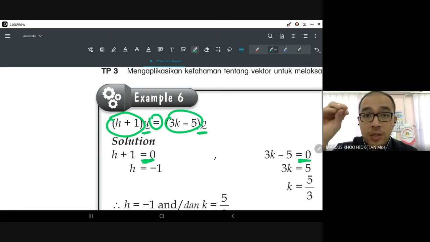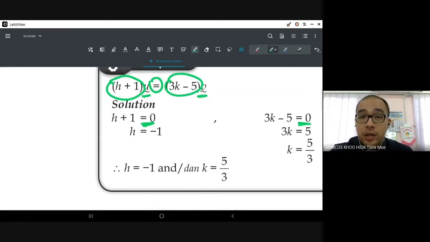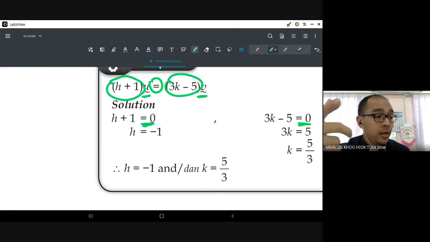It's a very simple concept. Don't make it complicated. The whole thing equals 0 because the condition is already given to you. Same equal vectors, but they are non-zero, non-parallel. So equate to 0, you can find the value of h and you can find the value of k. Okay, this set of exercises is much simpler than exercise number 5 just now. That was a little bit more difficult. So I hope that you all can try to do this.